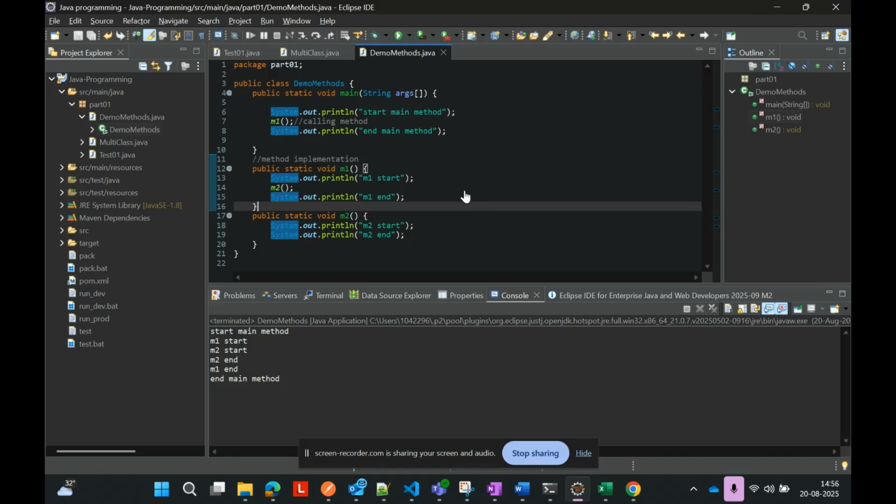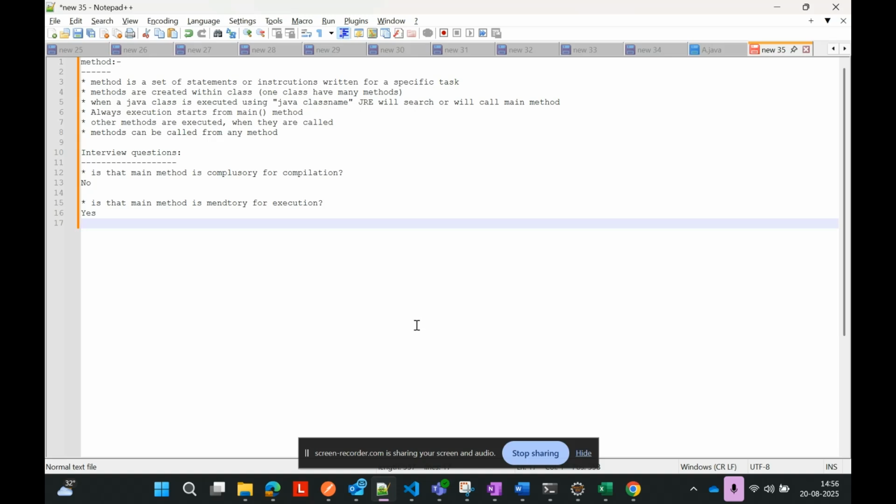And we have multiple classes. This we already learned in the previous session, but I'll give some points about these multiple classes. So I'll go to the note.